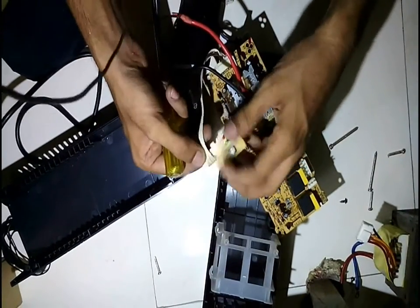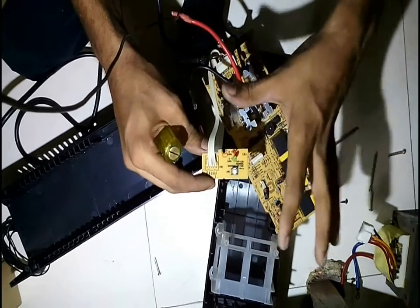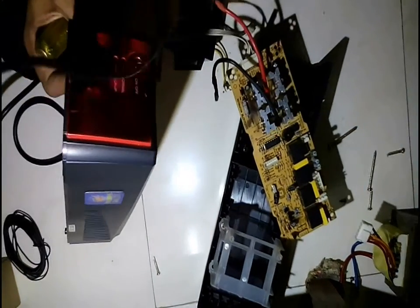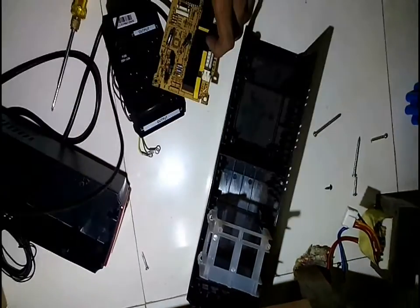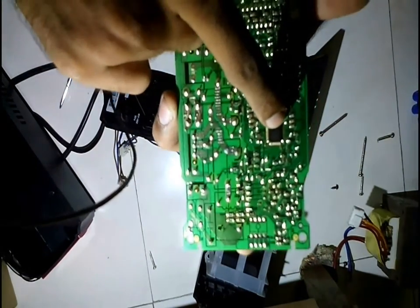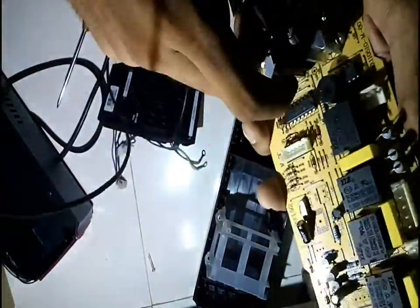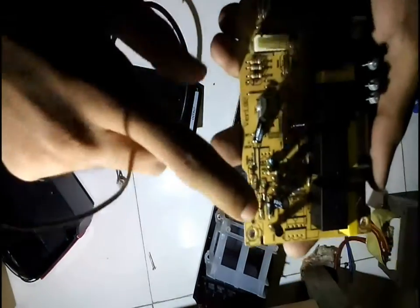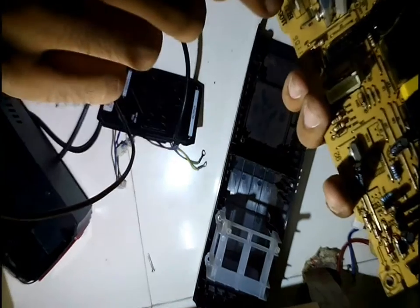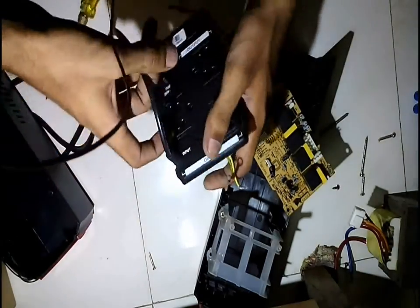There is a push button and two LEDs — I can use this circuit as it is. Maybe two pins are input and two are output. I'll use this circuit board. On the other side of the board, there are SMD assembly components which cannot be salvaged — those are waste. There are diodes here — I can remove and use these 1N4007 diodes. That's pretty much it for this circuit board.